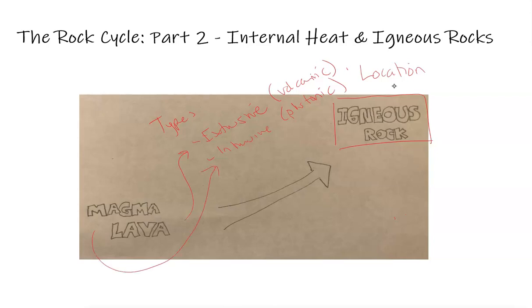So again, the speed of cooling is going to change the crystal size. The longer the magma has to cool down, the larger the crystal size, and the more mixing occurs within the Earth. So the more mixing, you get a larger number of minerals in the igneous rock if it is more intrusive compared to extrusive, which has fewer minerals and less grainy texture and appears to be more of a solid color. Again, I go into more detail on the igneous rock types and how they form in a different video.